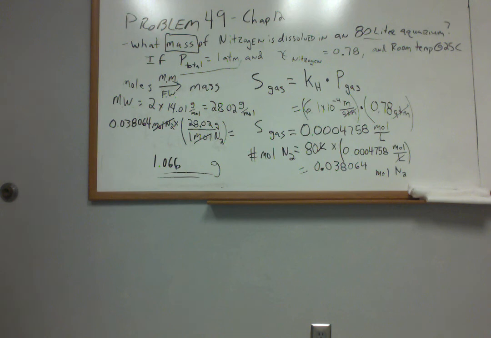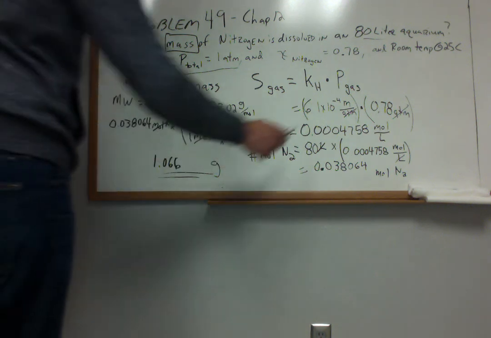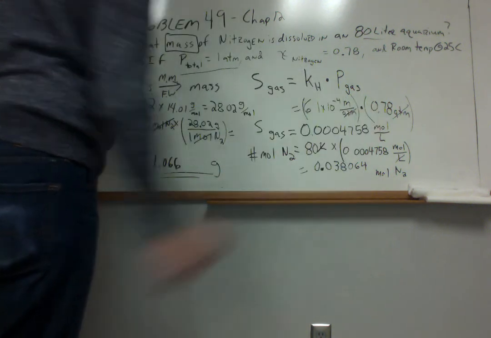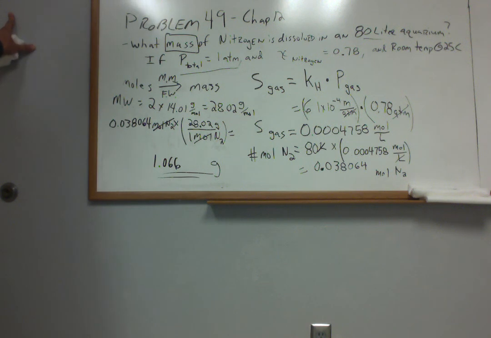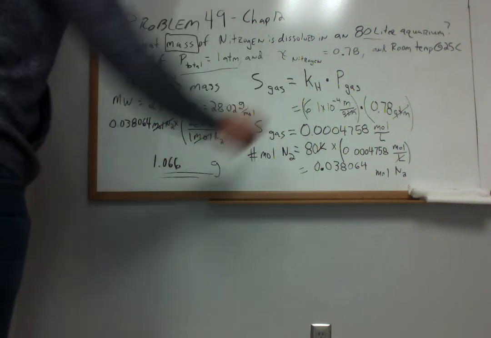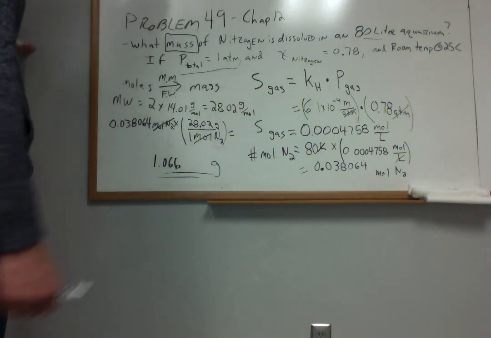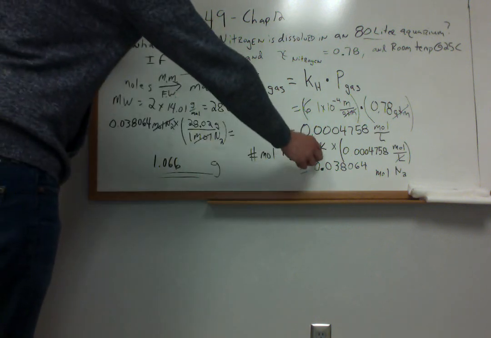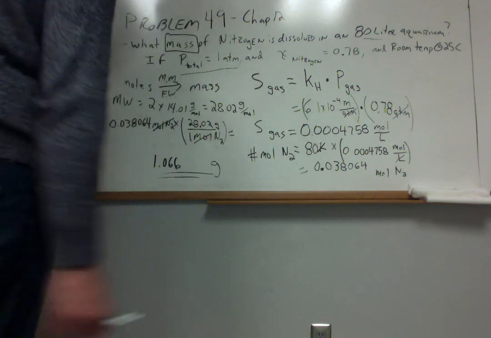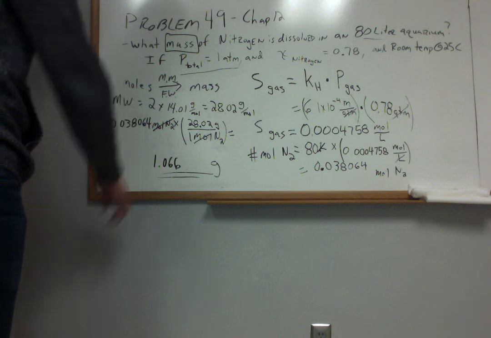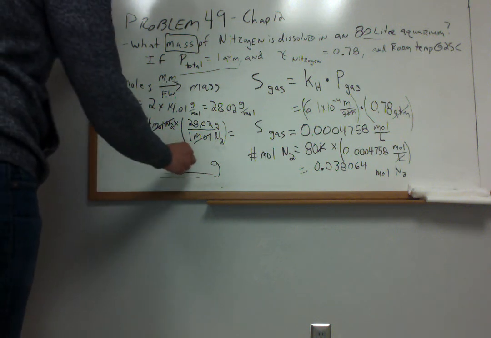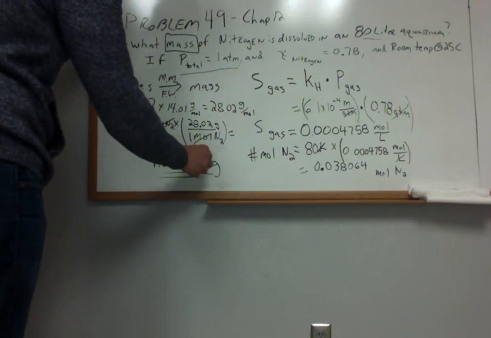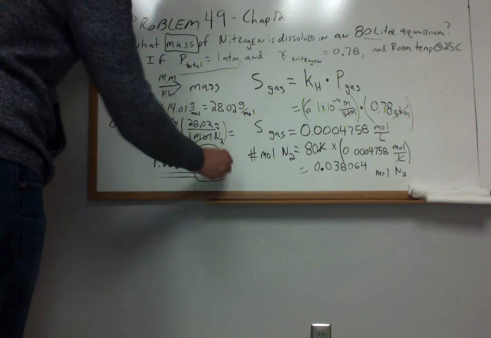Now in this very last step, if I want to account for sig figs, I have to go all the way back to the beginning where I started to see how many sig figs were present in the numbers that I used. It looks like I had 2 here and 2 here. So my answer should probably also have 2. That was our limiting factor. Okay, we had more sig figs other places, except for the 80 liters, but we'll assume that it's 80.0. Okay, and I'll report 2 sig figs in my final report, which would be 1.1 grams.